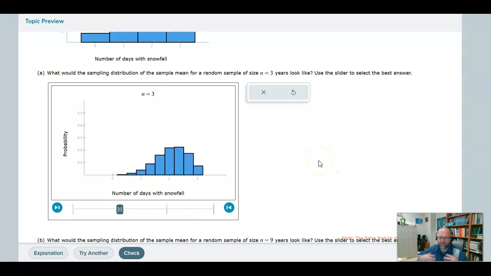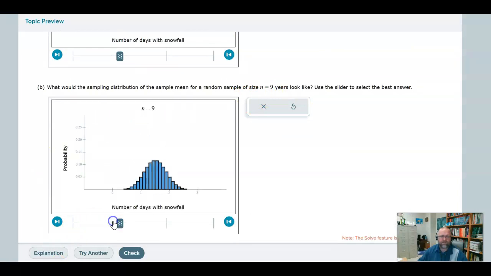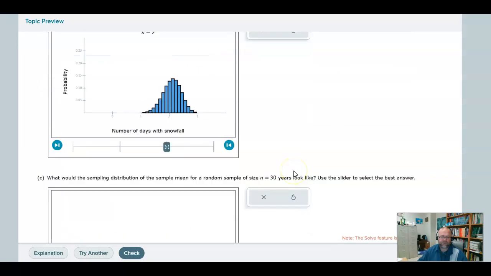Now remember, the larger n gets, the more that we should get something resembling a normal distribution. So this one has a sample size of 9. Let's take a look at the possible values. Our mean is 2. So here this looks good, but this is definitely not the mean. So this is not the one we're going to use. This one looks pretty good. It's just slightly skewed to the left, and the average or mean is right where it should be, just over 2. And this one is definitely wrong because the average is nowhere near 2. So this is the one we're going to choose for that.